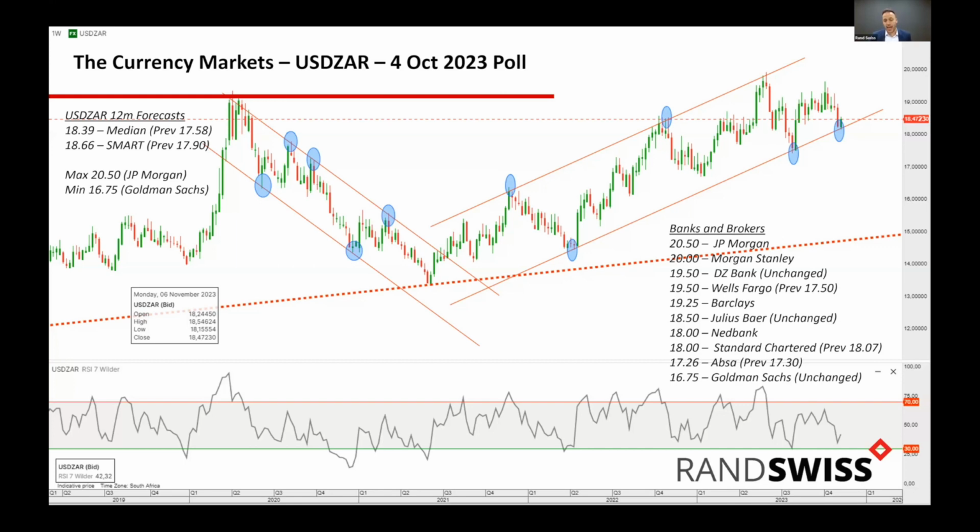We discussed this at length in our research meeting on Tuesday. It's the feeling of a lot of guys on the desk that there are significant risks. If you compare South Africa to something like Turkey or Brazil, our risk premium is actually quite low. We're seen as a fairly strong emerging market currency option, and that sentiment can change very, very quickly. If that happens, there's probably more of a risk of weakening than strengthening.